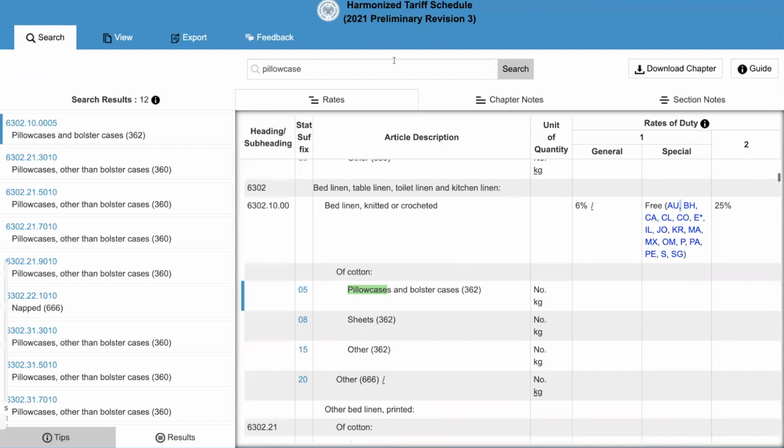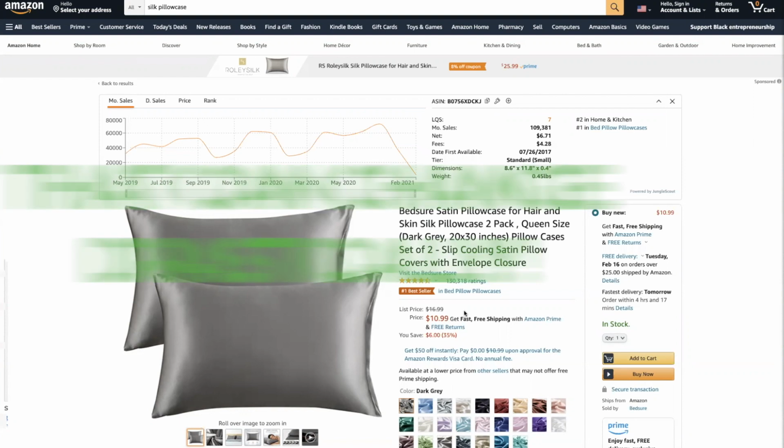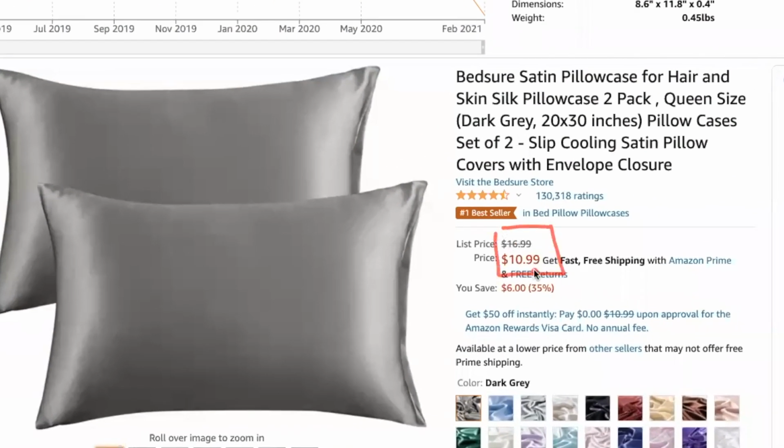Think about a pillowcase. Yes, you could sell your pillowcase for $10.99 or $24.95 or whatever you decide, but what you're valuing it at can change drastically. Like, you could do a sale and drop it from $16.99 to $10.99. Well, I sure am not going to pay a tariff on $16.99 and then decide to do a sale and drop it down to $10.99.